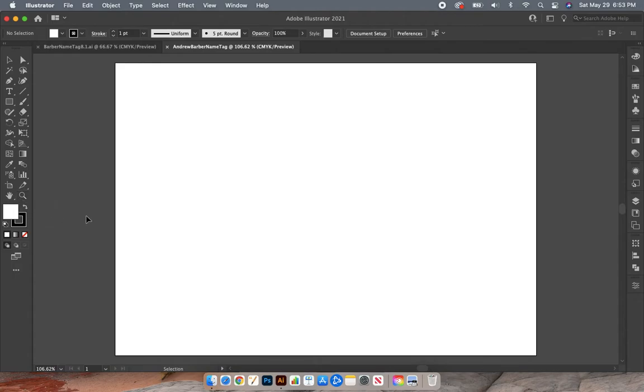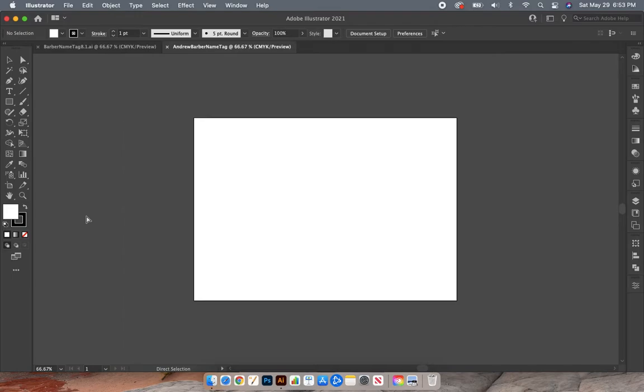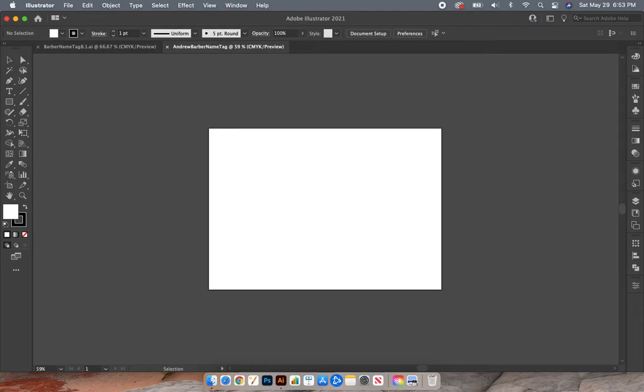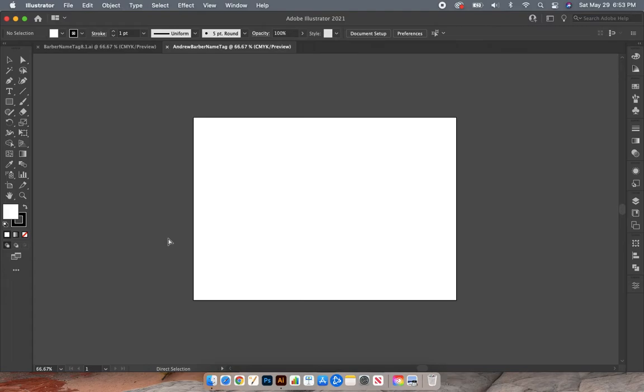On your keyboard, to the left of the shift bar, or to the right, is Command. If you hold down Command and you hit minus, it will zoom you out. If you hold down Command and hit plus, it will zoom you in. And it'll change this percentage. Alternatively, you could type in an exact percent and then hit enter, and you'll go right there. That's much better than taking the zoom tool here and then clicking plus or minus in the zoom tool feature. It's just not super worth it, in my opinion.